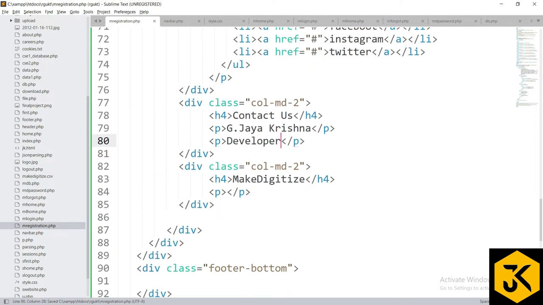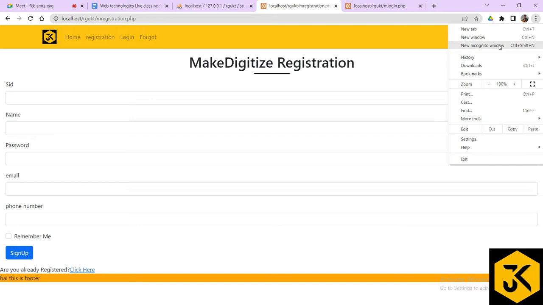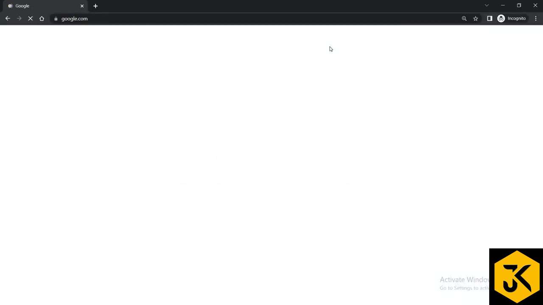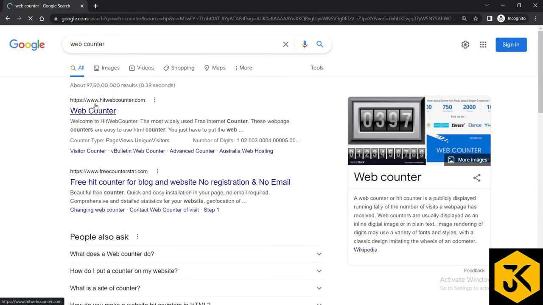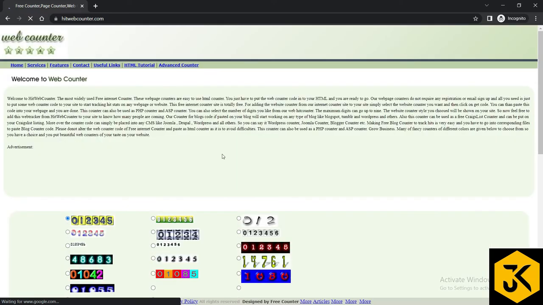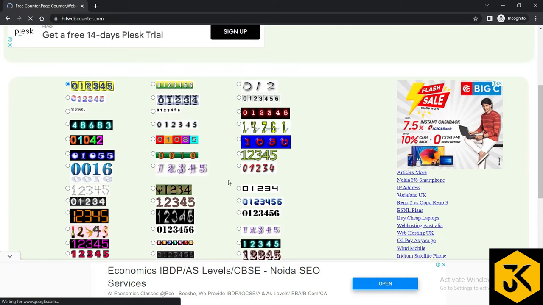and then here total visitors. Total visitors. Okay, total visitors. In total visitors, you have to get the count, right? How are we going to do that? What is there? Web counter. You can copy from some other. So hit web counter. You can go with any websites which are provided freely. You will get something which gives the look and feel.